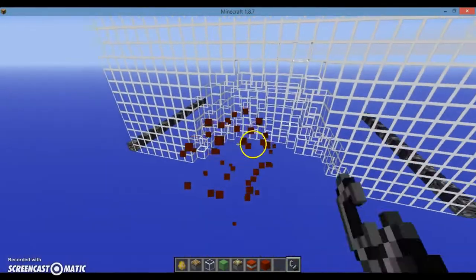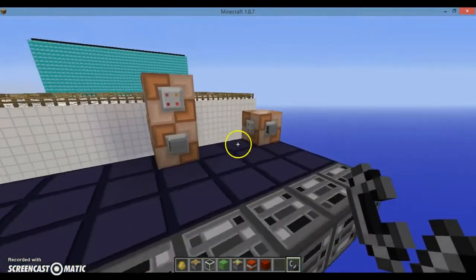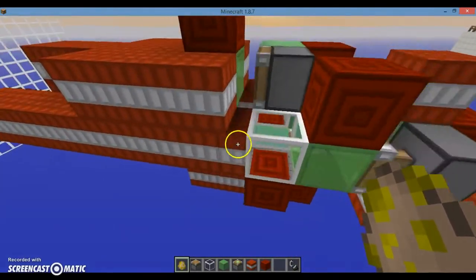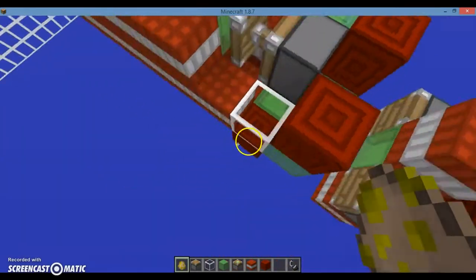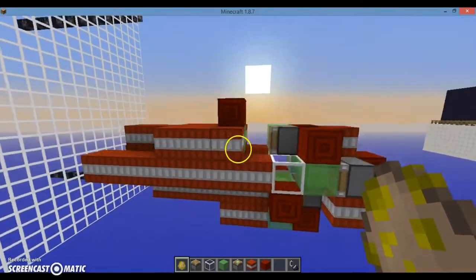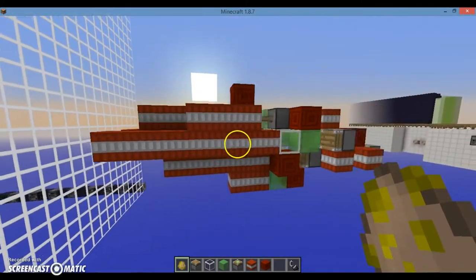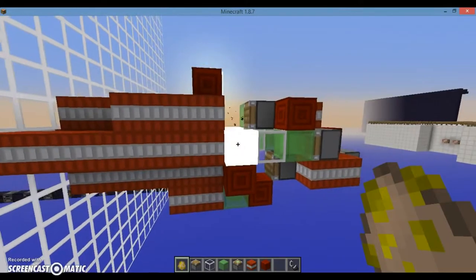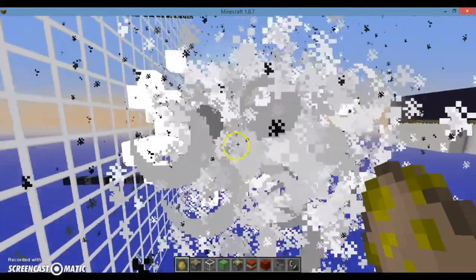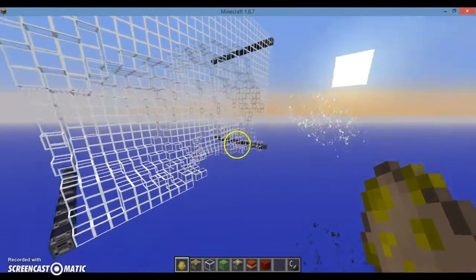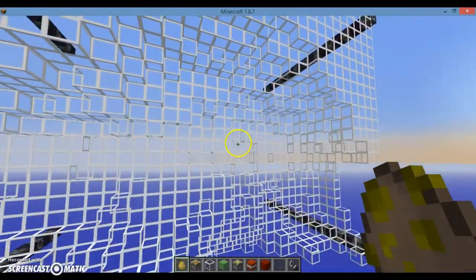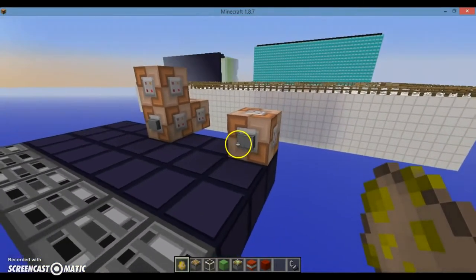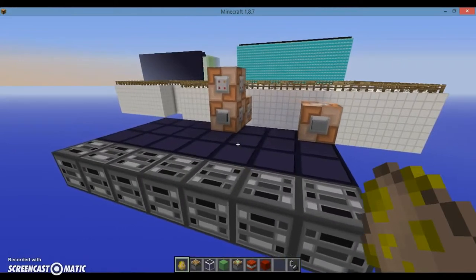And I'm just going to show it to you guys one more time. I'll show you where the primers are. The primers are right here. These two, that's literally right next to it. Yeah, that's the primer. I'll tell you a part that's actually not needed of this missile. I just put it there to add more TNT. And yeah, I really love how it looks. So yeah, let's get onto the tutorial, but BRB.